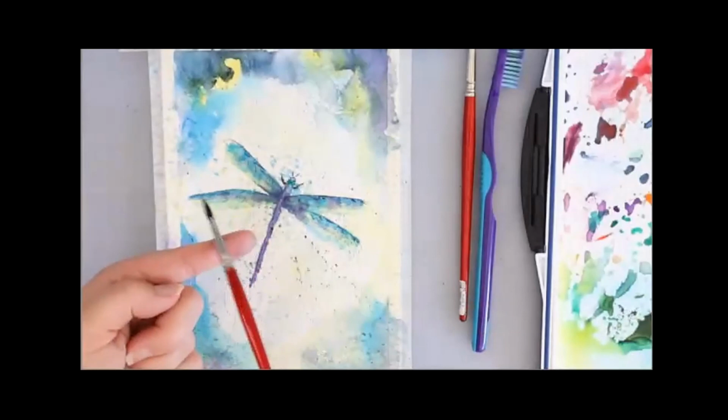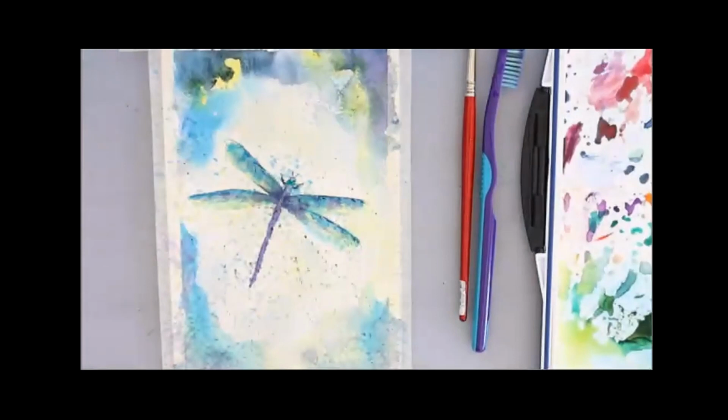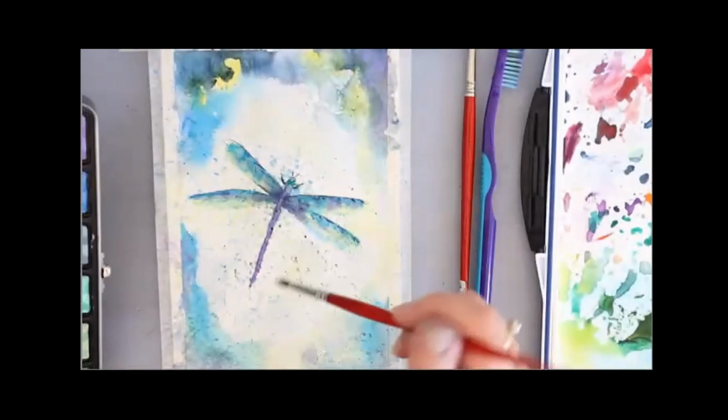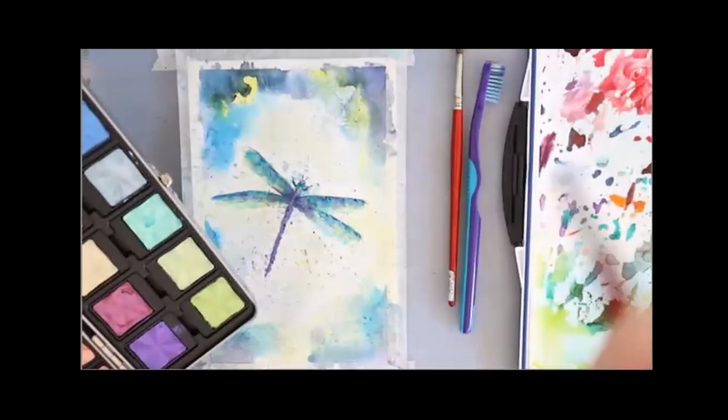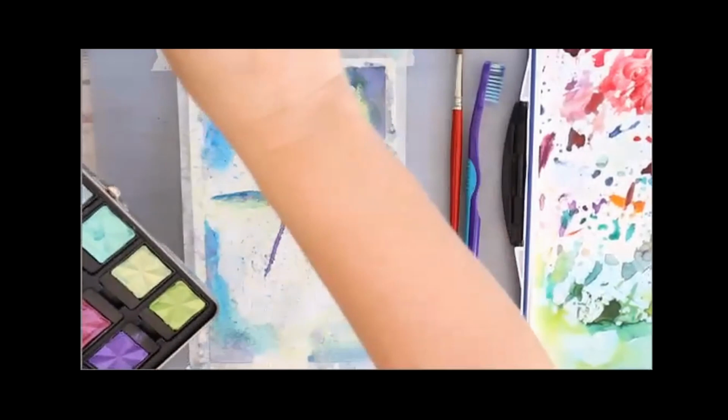And then I think what I want to do is see if I can find maybe a really light metallic and drop in some of this really bright line here and see if that'll stand out in some of the darker colors. And then maybe this purple here. I'm going to see if I can add a couple of those just in some highlights. See what happens.